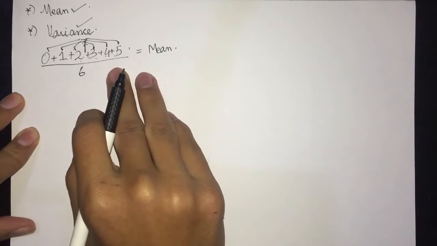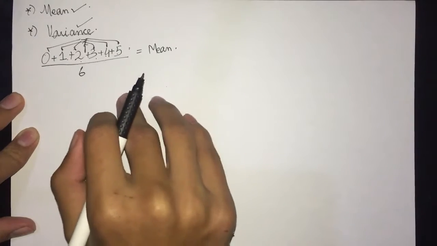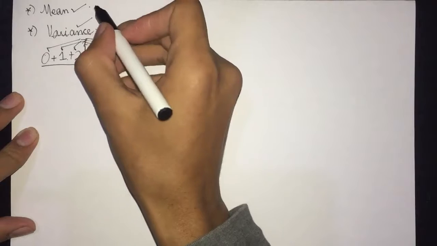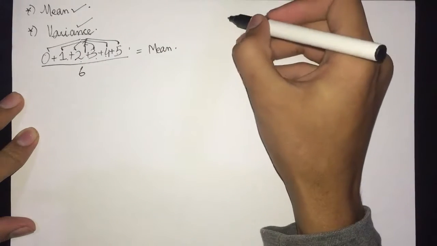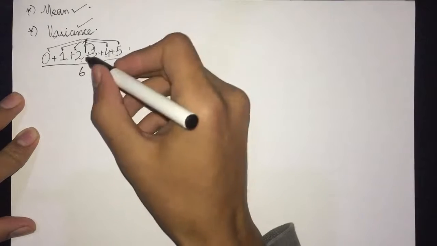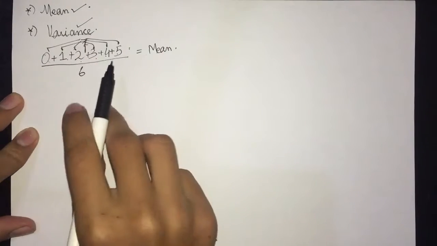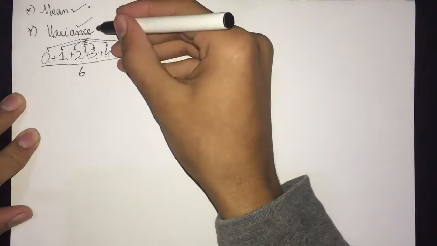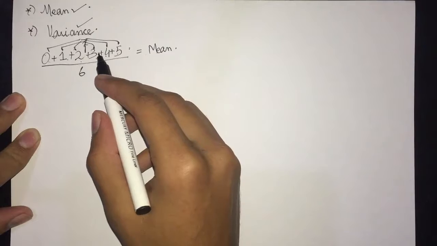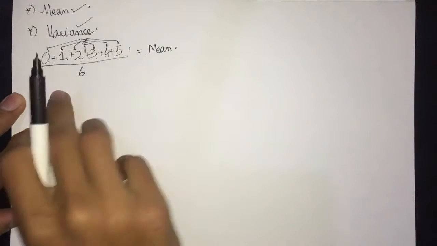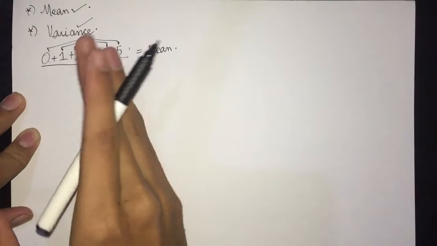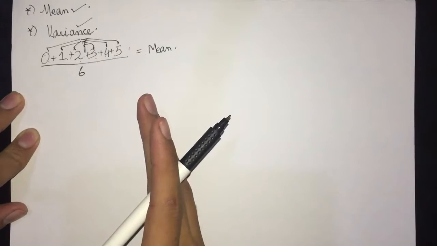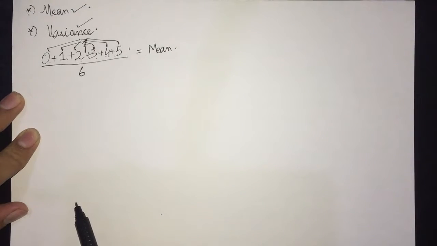And then we square them, and then we divide it by n minus 1. So first let me write the formula for the mean. Mean is the sum of all the numbers divided by the total number of the numbers, and variance basically tells you the dispersion of the data set, when you subtract each individual sample point from its mean, and then you divide it by the total number of data points.